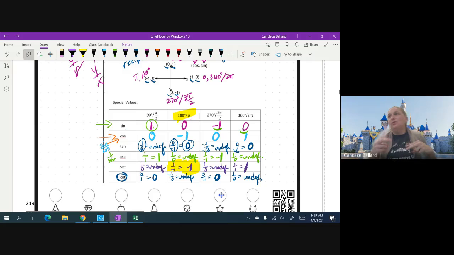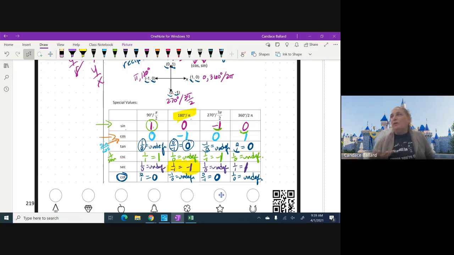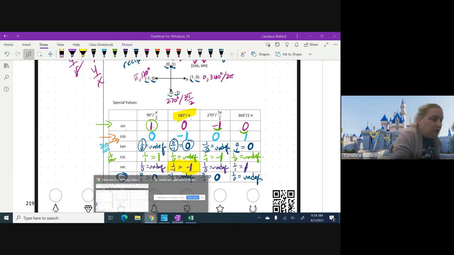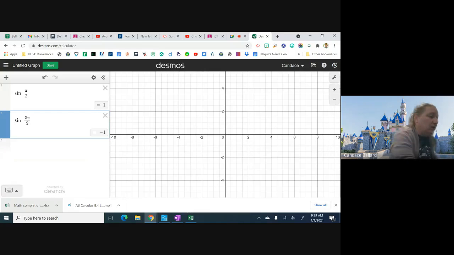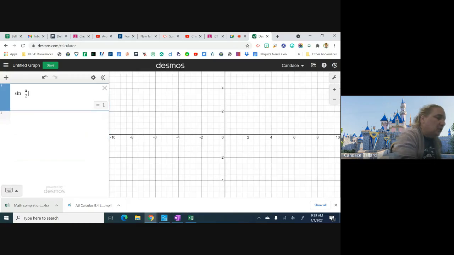I wasn't going to do this with today's lesson, but let me show you really quick, okay? Because I want you to see that this also, just like any function, like an x squared or an x cubed or a rational, trig has graphs, just like the other ones do. Okay, so let's look at Desmos. I don't want to spend a lot of time on this, but I want you to just see this, and we're going to make more connections to this later on. We're kind of previewing the heavy trig today.